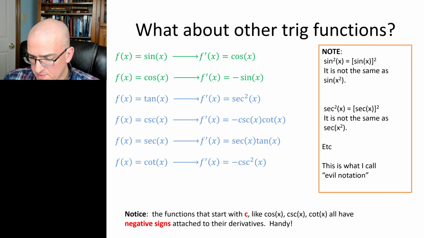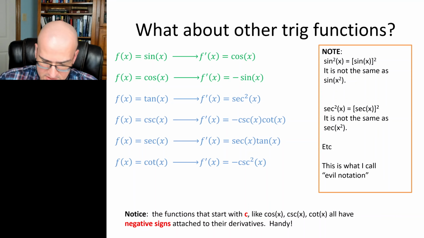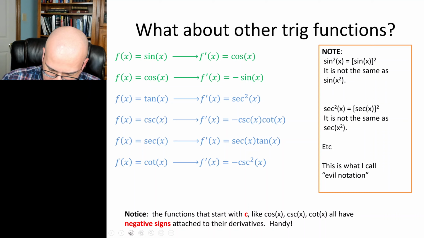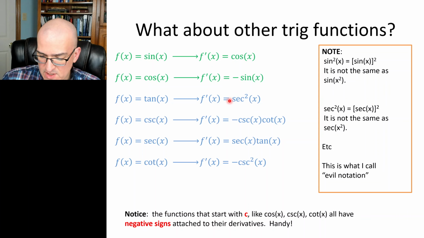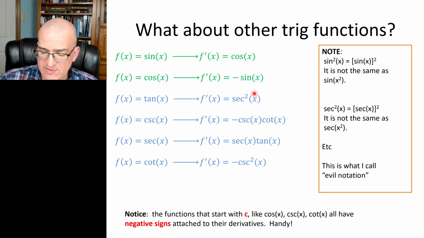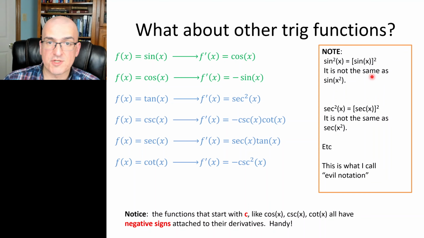A little note about the notation. This notation, secant squared of x, isn't a very nice notation. I don't like it. Wish it didn't exist, but it does. What it means is secant of x, all squared. Likewise, if you see sine squared of x, with the power 2 like this, this is a shorthand to save you on writing brackets around sine of x, all squared. That's what that notation means.